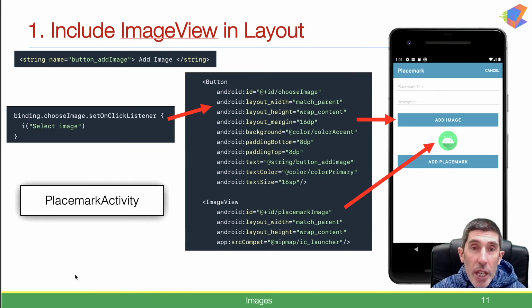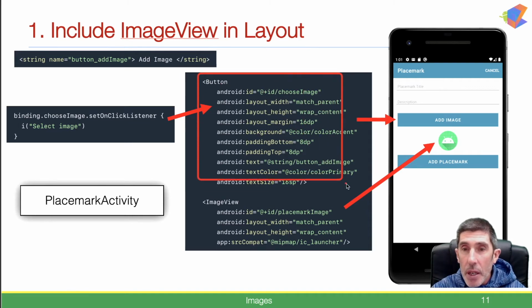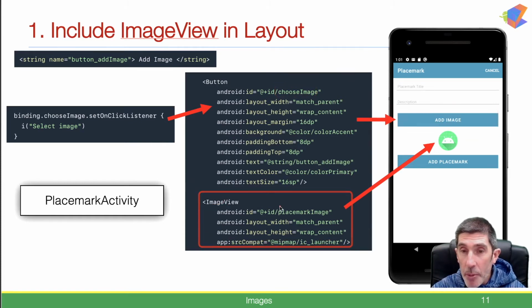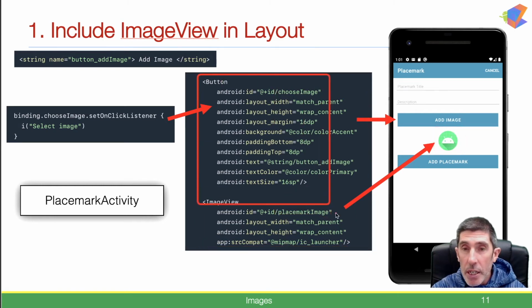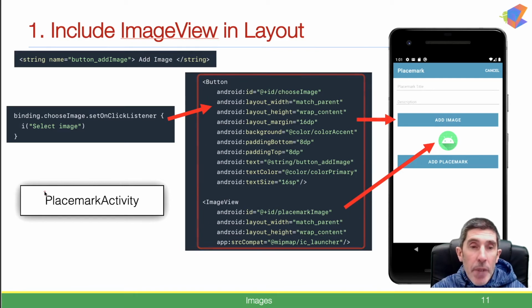So initially, we include the image view in the layout. Again, this shouldn't be too difficult. We bring in a new button feature there, we're calling it choose image. This is how it'll render. We have the image view, which is the placeholder for that particular image. There's our placemark image. We're going to load it up in there. So all this will go inside. This is the extra XML I'll ask you to add in. And again, this is inside placemark activity. Initially, working through the steps, here's our string resource, which will be reflected within the button itself.